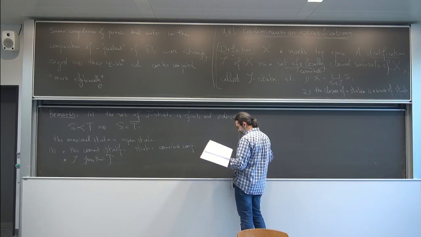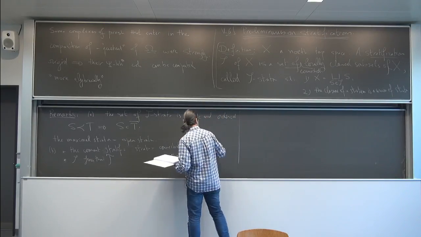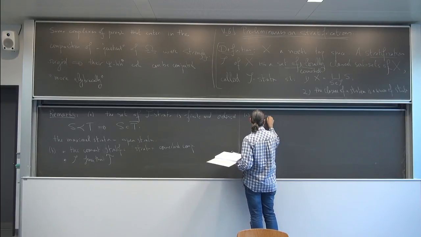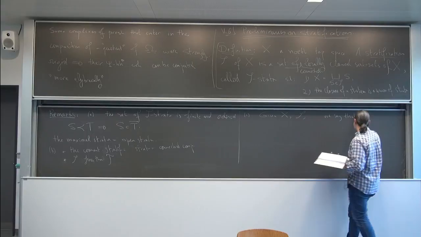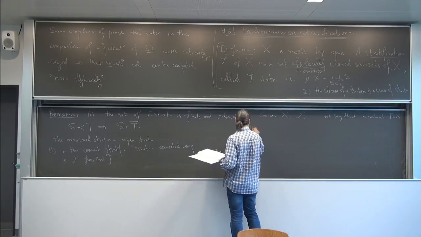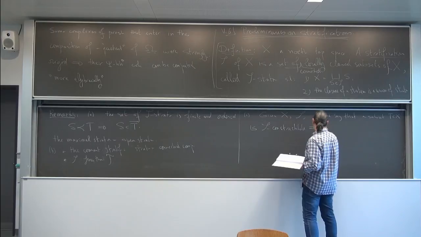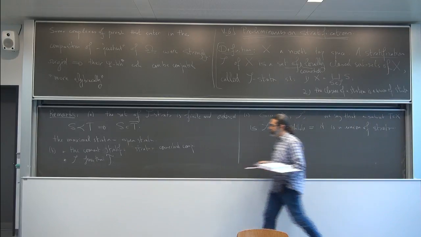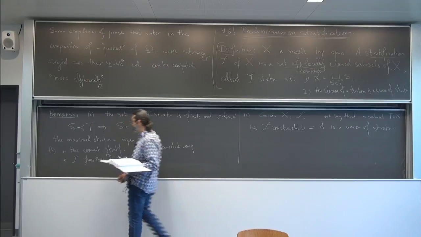Okay, so yes, I should say also, maybe I should have said this in the definition, but let me say it also here. Just a point of terminology. So given X and a stratification, we say that a subset T inside X is constructible, is S constructible. And this means that it is a union of strata. So I can make this a bit more precise here. So we say that S is finer than T if every stratum in T is constructible for S.